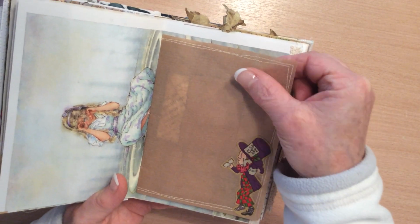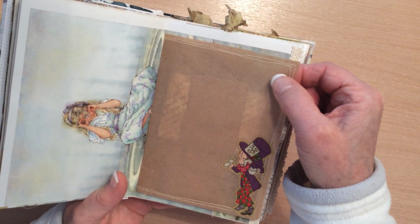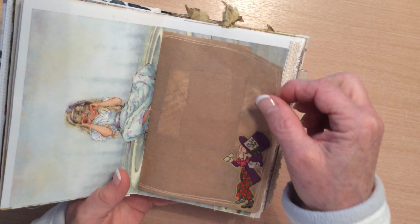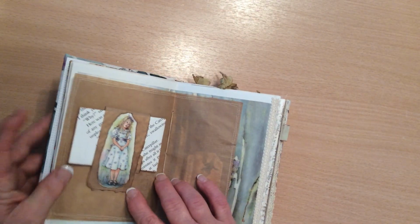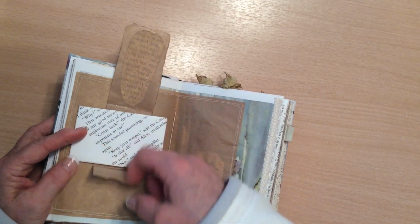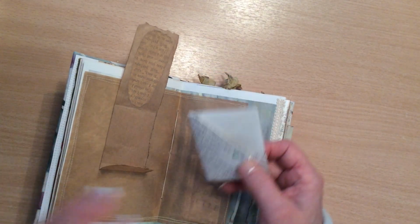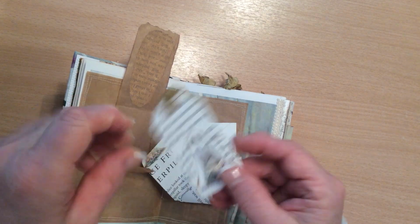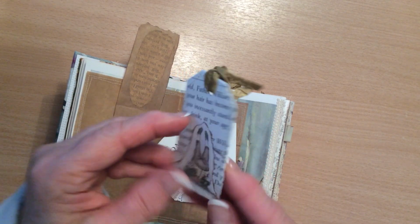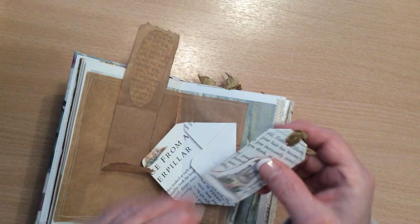And then she's done what I normally do, which is put 2 pages of the painter's masking paper together and stitched around it. And this is great, look. She's done a little flip up here to hold her envelope in place. Another little blue brad on that one. And then a little tiny tag there.